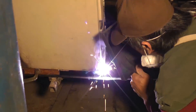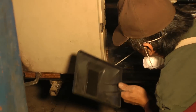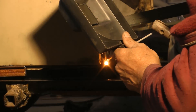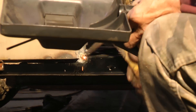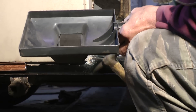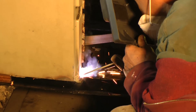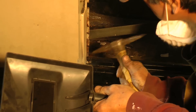Now he's doing the same on the rear quarter where it meets the channel — just tacking it up right now. You have to work your way down a bit until it starts meeting the quarter. He gives it a little hammer here just to make sure the weld is strong so it doesn't break, then a couple more little tacks and hits it again to check if it's strong.